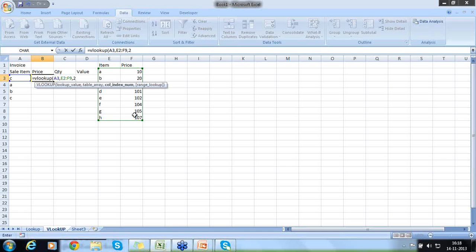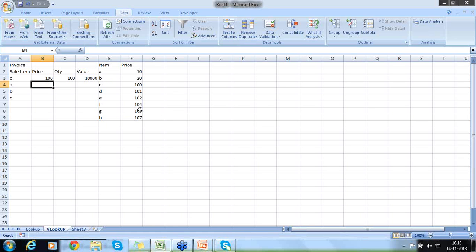Is it exact match or is it equivalent match? Nearest equivalent to. So I want the exact match. Then I have to do now false. False means exact match. True means approximate match. Please note here, true means it is approximate match. False means exact match. So I put a false here. That means it's an exact match. So even if it is not nearer, it will not match the value.